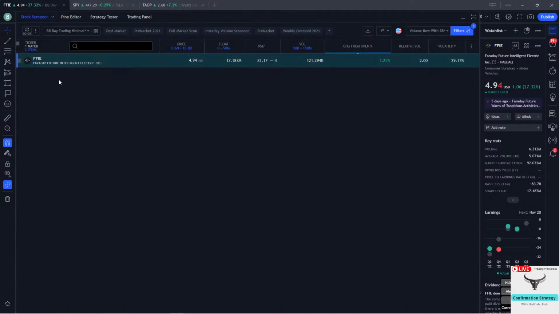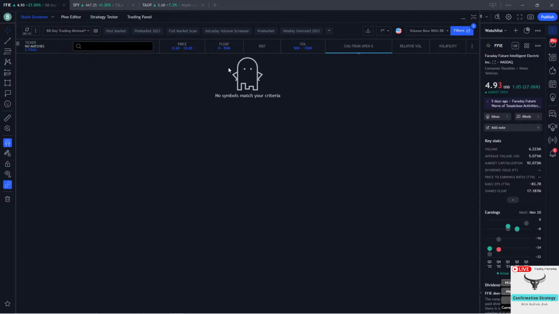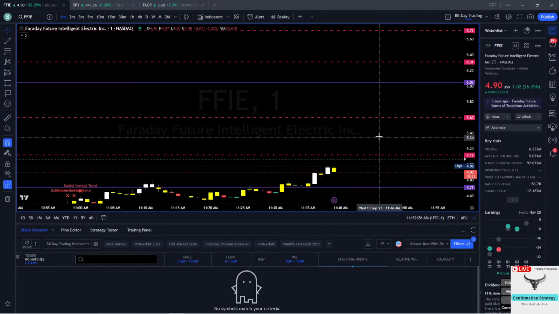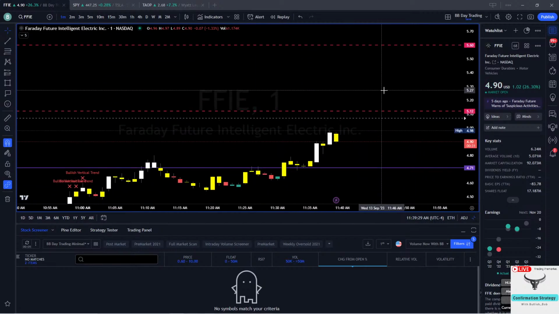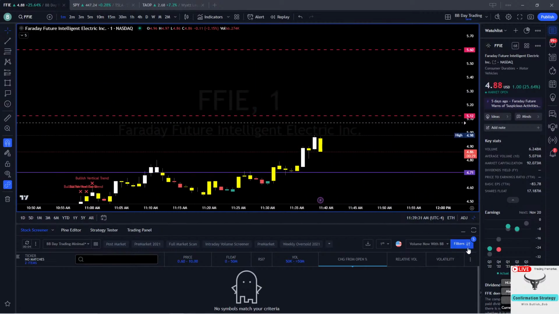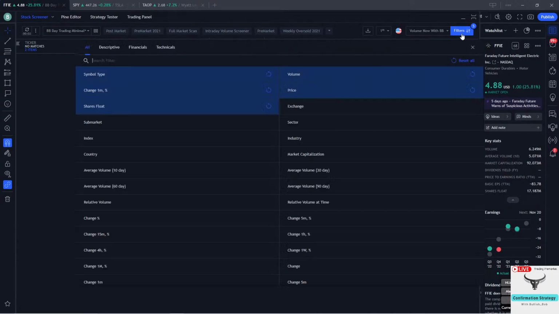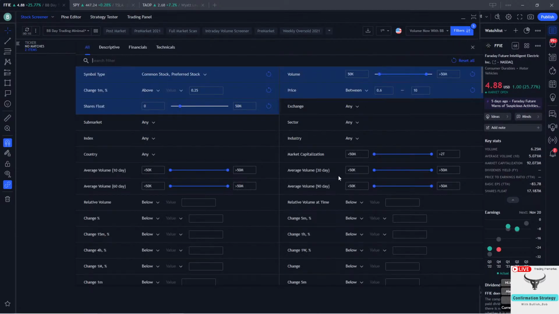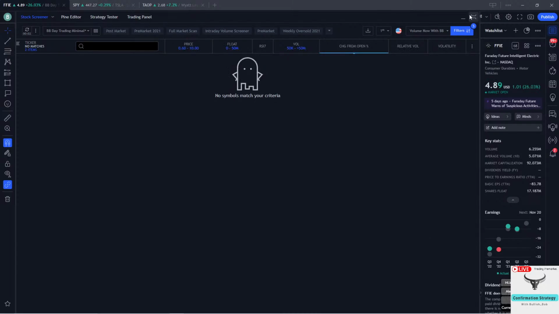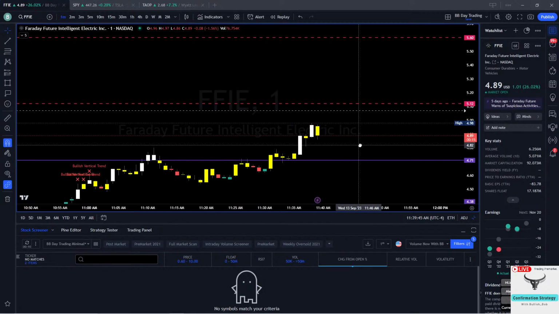Let me shrink this so we can see it. You guys can see on the bottom here, our only alert from that scanner we just built is from FFIE. It was the only alert that we have on here. So we can see it's giving us a little something in this market. You can adjust these filters any way you prefer. These are the filters I have set on mine. Very simple scanner. We've got five filters on here. That's all we need. Don't need a whole bunch. It gives us a clear indication of where the value is in the market.